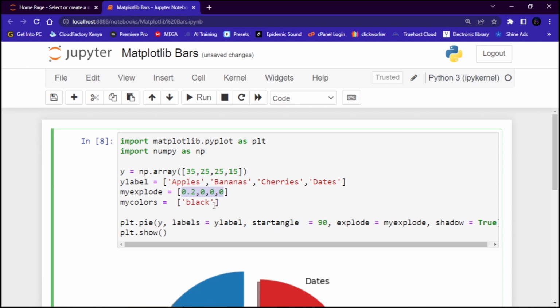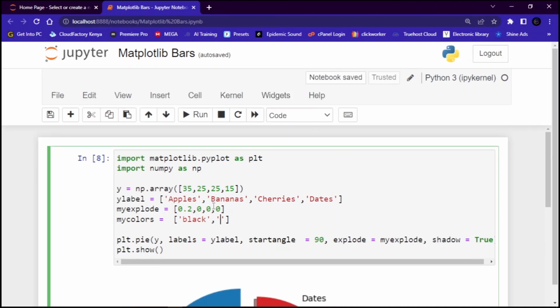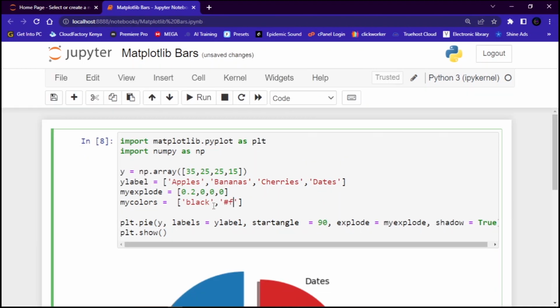Others will have the issues there at the terminal. And then I say that you can use color names like black. You can use color hexadecimal values like, let's use red. For red, first of all hash, and then f, then 0 0 0 0. That's the color for the bananas. Then for whichever color, should I use blue? Let me use hot pink.